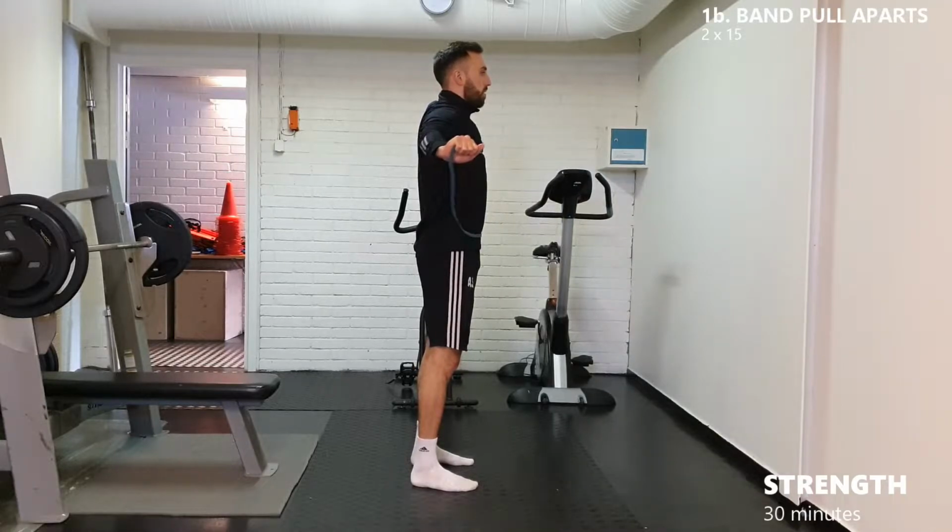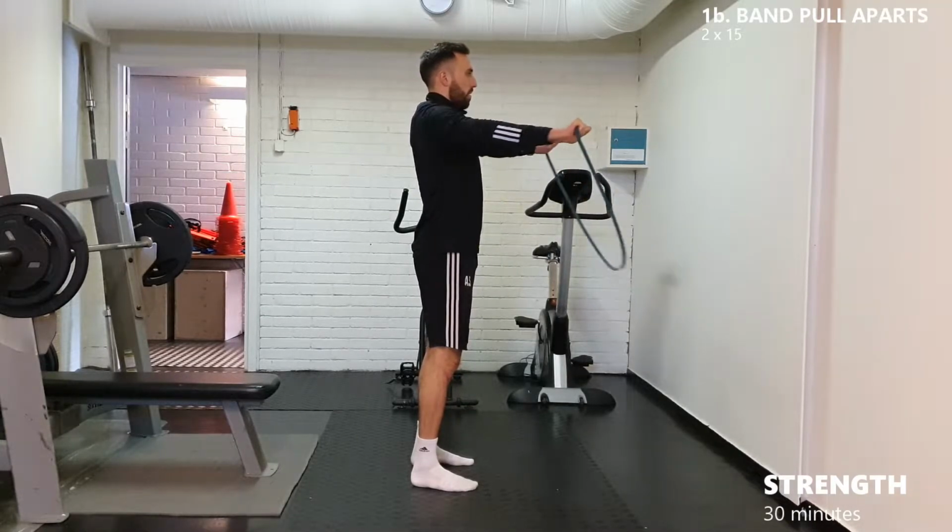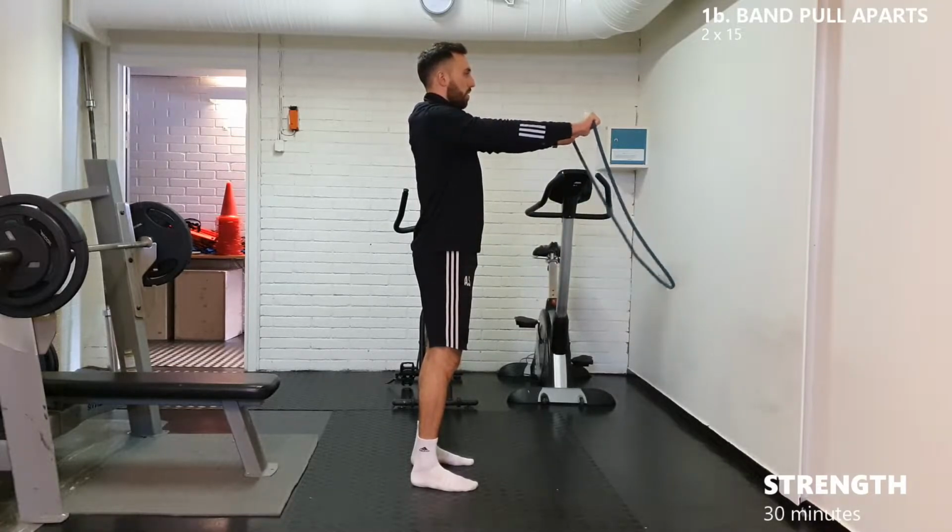So the entire strength workout's gonna follow the same format. It's gonna be 3 circuits consisting of 2 exercises in each circuit. So you perform the first exercise, rest 30 seconds, perform the second exercise, then rest 1 to 2 minutes.